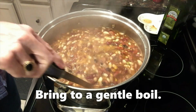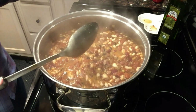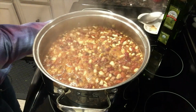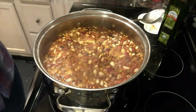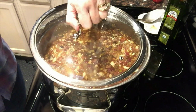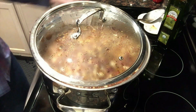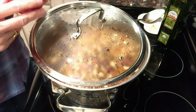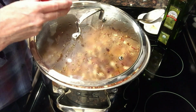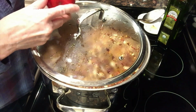And I'm going to set the timer for 1 hour, and periodically I'm going to come and just stir my beans around. I'm just going to leave my lid on and leave a little crack. So I'm going to set my timer for 1 hour, but I'm going to come back and stir it.